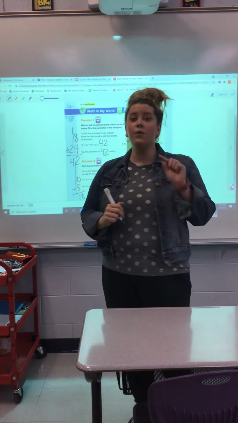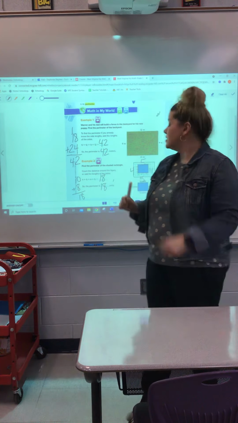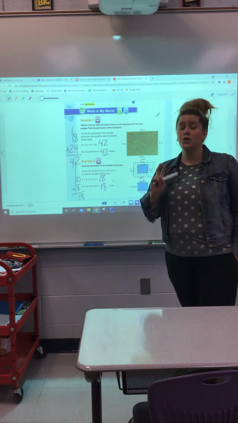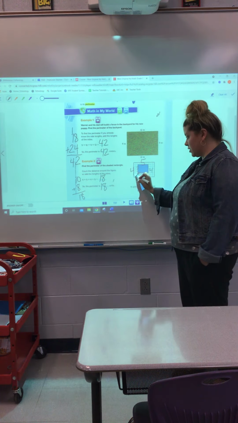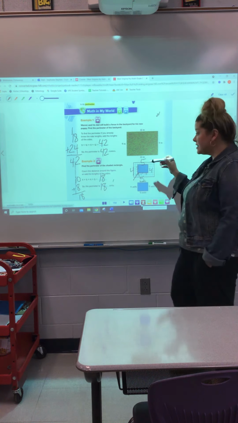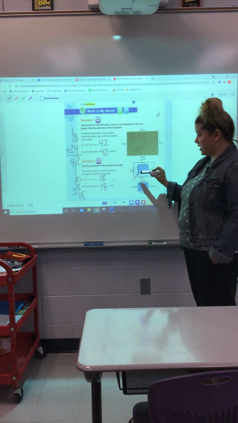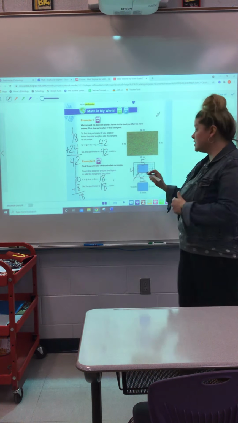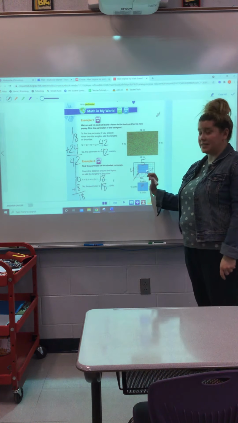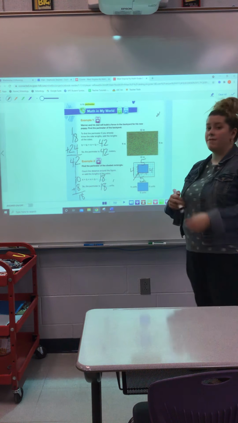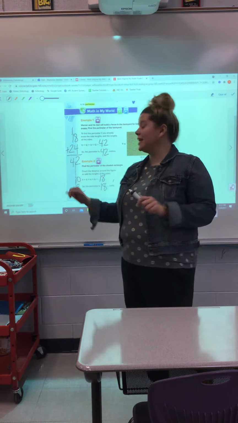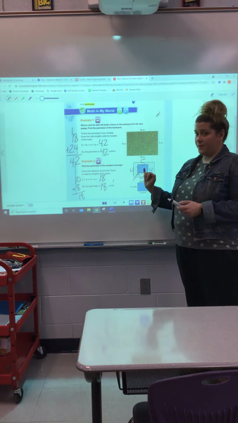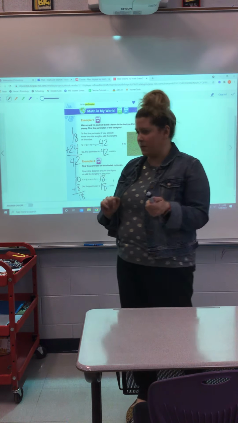Now something that I really want you to think about and pay attention to. Some of your squares, when you're counting perimeter in this way, will be counted twice. So think about this little corner square right here. He's counted for this side, 1, 2, 3, 4, but then I'm gonna count it again because it's also a square on my bottom side. 1, 2, 3, 4, 5, okay? So don't be afraid to count it twice because see, it's on this side and it's on that side, okay? So don't skip it just because it's in the same spot.